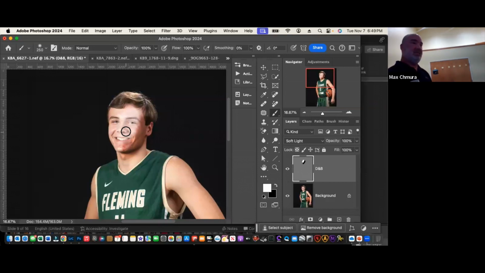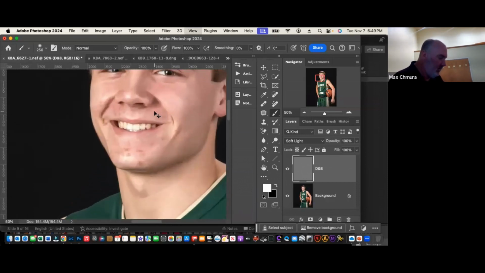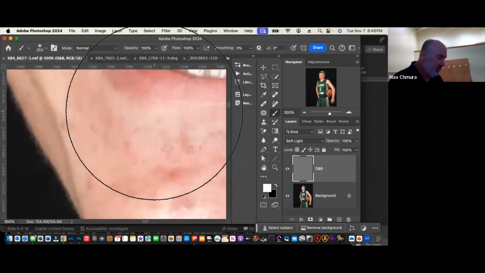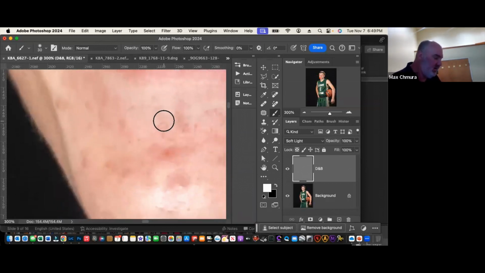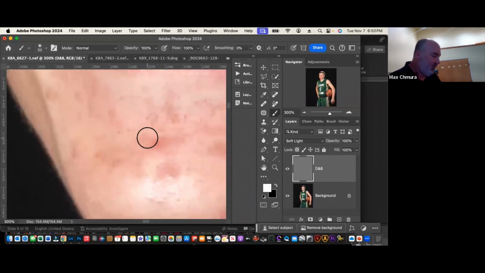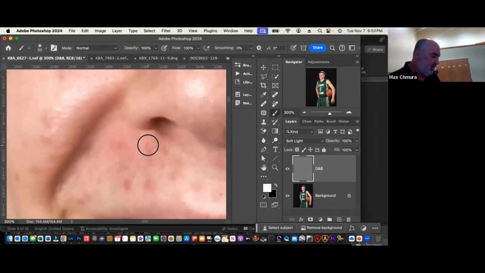Okay, does it make sense? Does anybody want me to go through that again? Straightforward. So the interesting thing about dodging and burning is that you can actually do quite a bit with an image with just dodging and burning. A lot of these have to do with color, but there are also a little bit of shadows here, right? So like this guy has this little bit of shadow here.